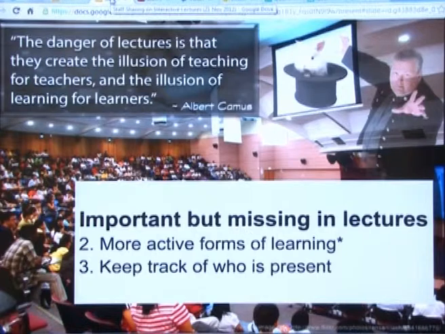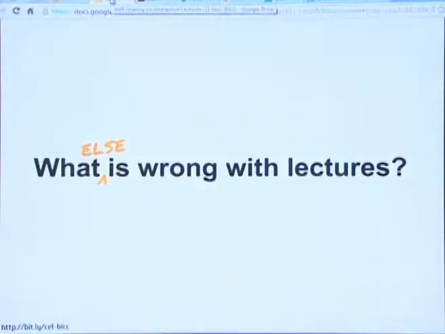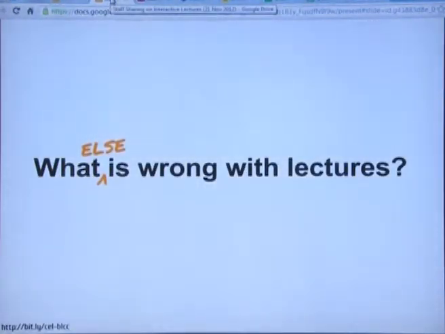Yeah? Likewise, generally, lectures have been described as being very passive. Yeah? And when you have a large audience, something like what you see in the picture in the background, by the way, that's NTU, one of the Lee Kong Chian Auditorium, it's difficult, near impossible to keep track, to take attendance, of who is there. Okay? Let me open it up to this little audience here. Why else are lectures not so good?